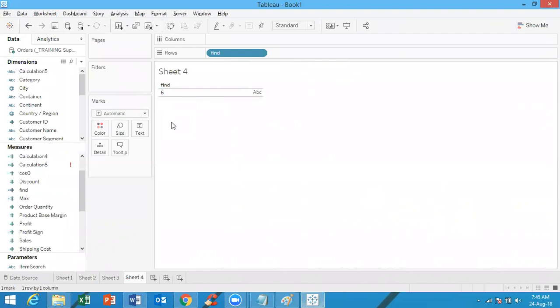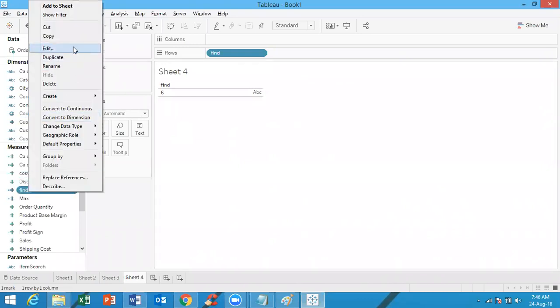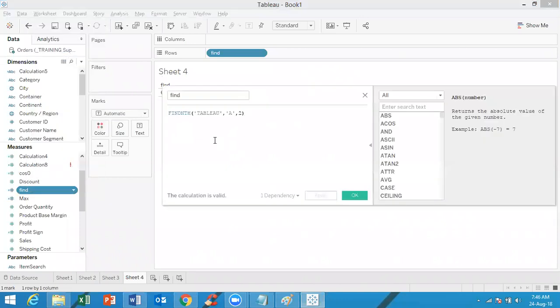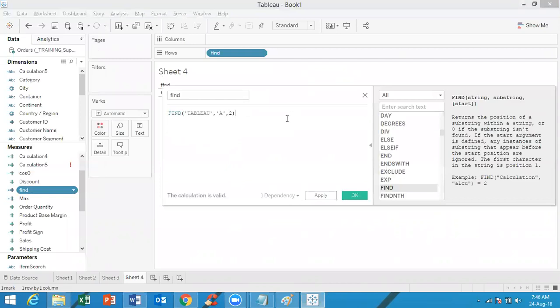Now, what will happen if you give find here rather than find nth? What will be the output?